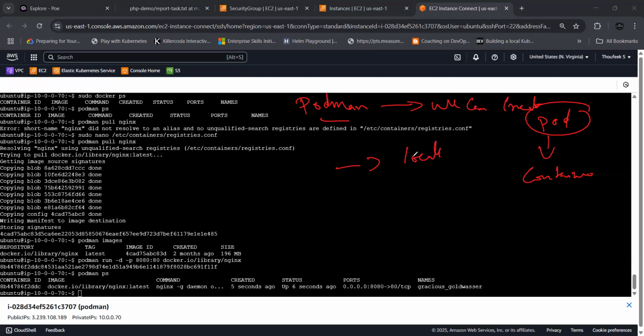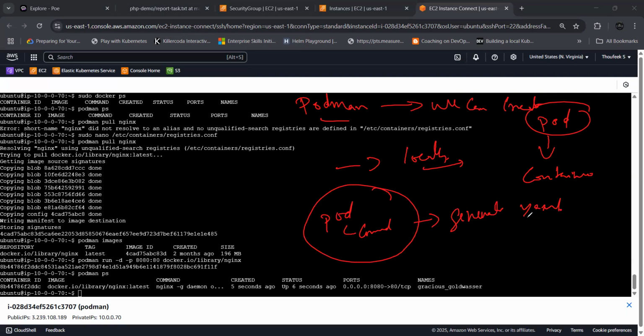Locally, we can set up Kubernetes-like things such as pod creation and container creation. For example, if we create a pod and run an application container within the pod, then we can also generate a YAML file for the same configuration. We can generate the YAML and use the same YAML for Kubernetes as well. Got it.